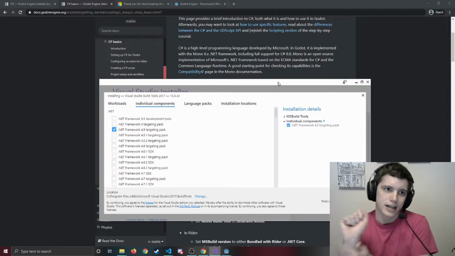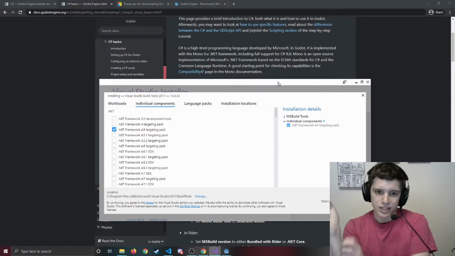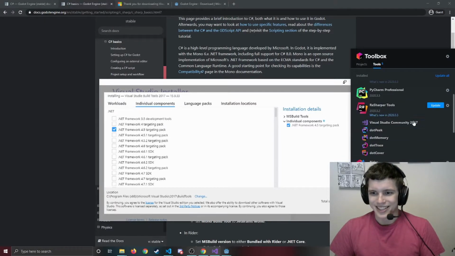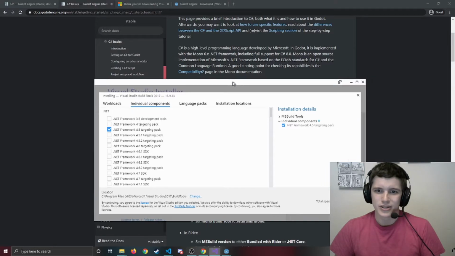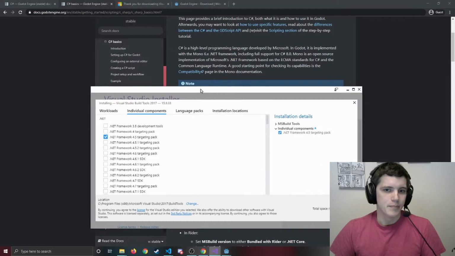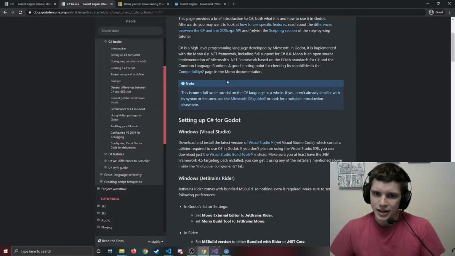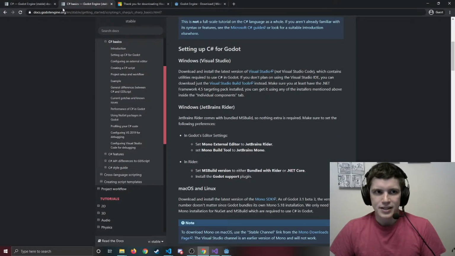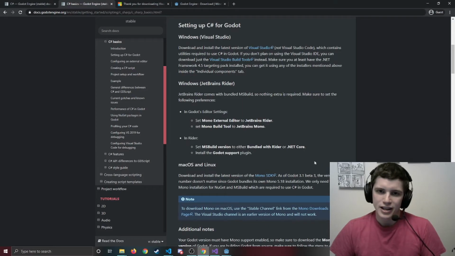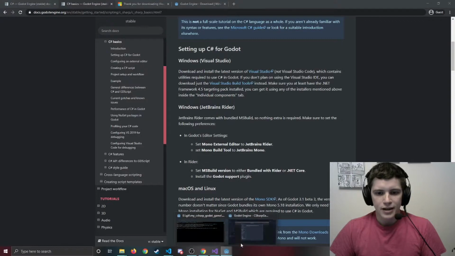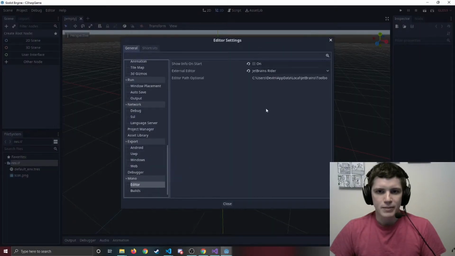Now, JetBrains Rider, I just want to note, unless they have a free version, it is a paid subscription. So you'll probably want to go with the free Visual Studio Code if you're a new developer. But me, for example, I'm used to the JetBrains IDEs, so I prefer those. And by the way, everything I'm going over is in the C# Basics documentation, but I know that it helps a lot of people, including myself, to have a video that sort of walks through it with you. So for right now, let's assume that we're going to use JetBrains. So we're going to make sure that the editor and the builds are both using JetBrains, and we'll close the settings.